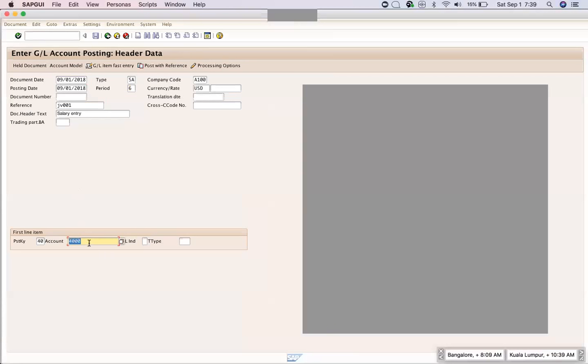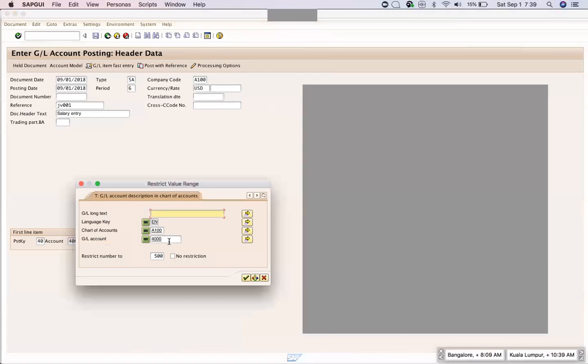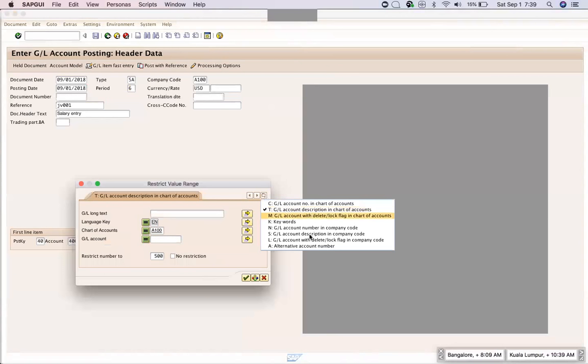If you know the GL account, by practice, you can just enter the GL account. If you don't know, then you have an option here. It gives you whatever the GL accounts there are in chart of accounts 100. Okay, you have so many other fields.